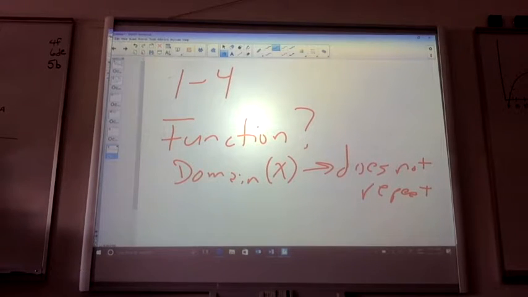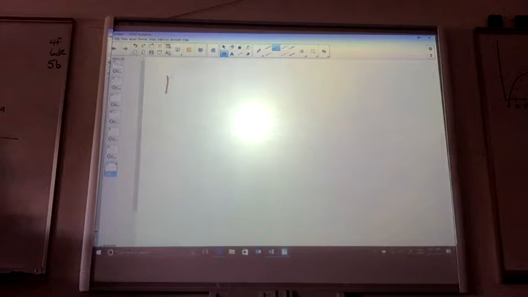Okay. So determine whether the relation is a function. If the relation is a function, determine whether it is linear or nonlinear. Linear means it would form a straight line. So looking at problem number 1, you have 1, 3, 5, 3, and then you have 4, 2, 0, negative 2. So is problem number 1 a function or not? No, why not? Because the domain repeats. The 3 repeats on the x value. So you have the 1 and the 5 are fine, they don't repeat, but the 3 and the 3 repeat. So that is not a function, so we're not even going to worry about whether it's linear.